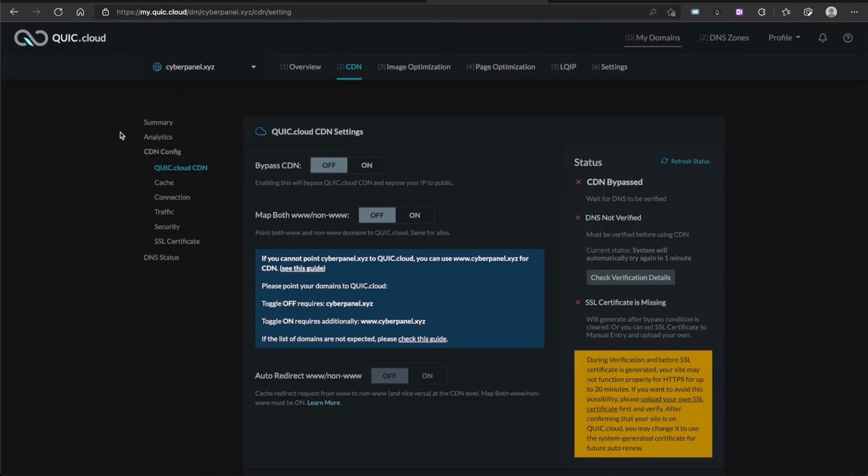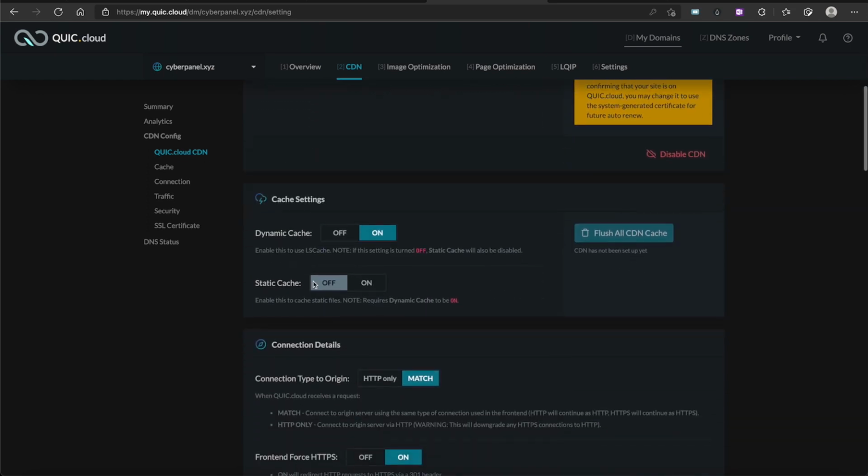Hit continue, and now as you see, it is showing us some certain things that we need to do to get things taken care of. We need to verify DNS and all that, and then we're going to have to assign a certificate to it, which it'll automatically do. So down there at the bottom also, when we get through static content, we're going to click that for yes, and dynamic content's already on too.